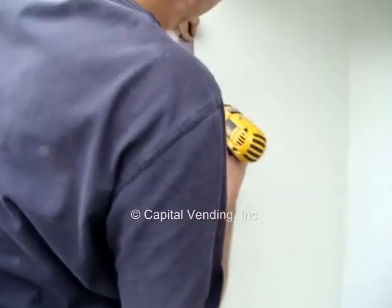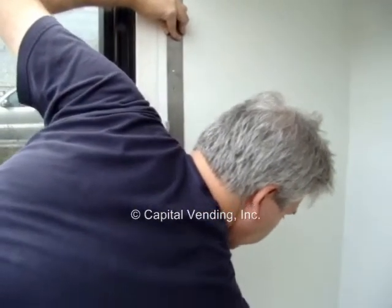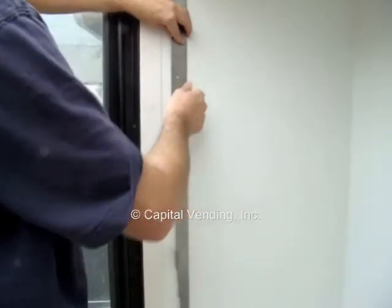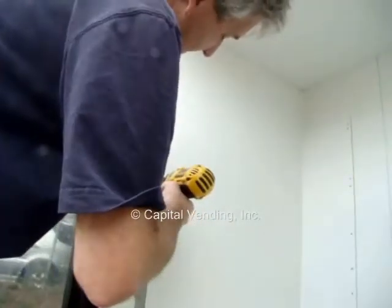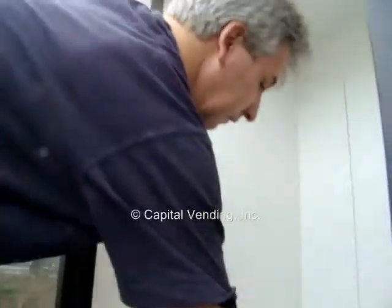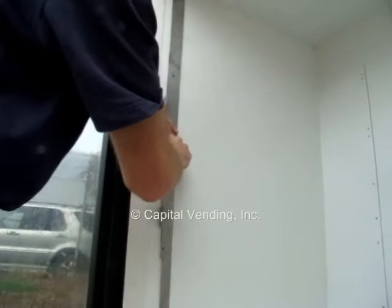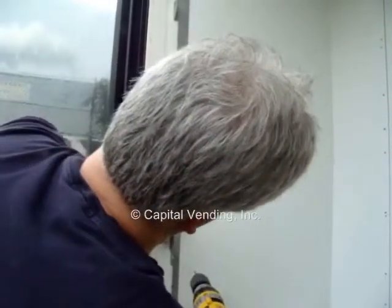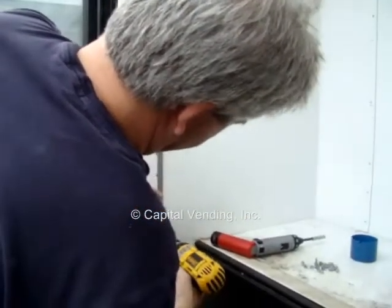So I'm going to hold this here and drill my first hole. I like to put 1 screw in, just finger tight, that way I can go hands free, and then I'm going to hold this in place and do my next screw. Again, when I put the screws in, I just get them finger tight just to keep my alignment straight. Keep on working my way down. Hold that, keep my straight line. My bottom hole.